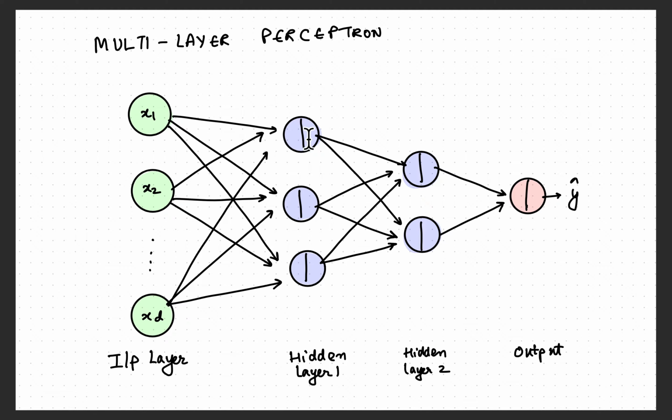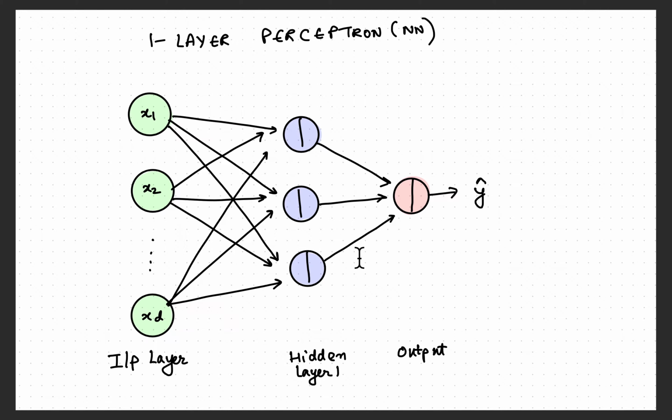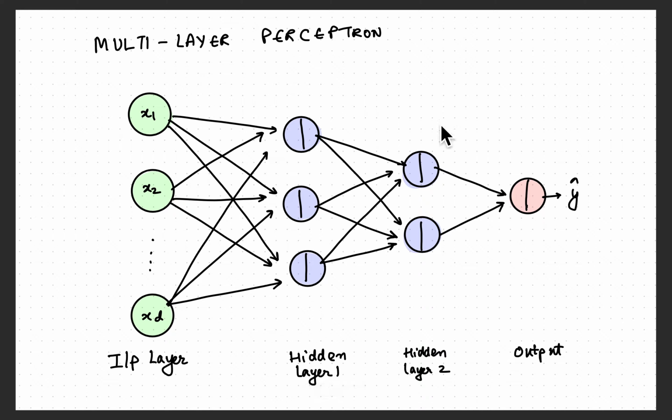The idea of multi-layer perceptron is fairly simple. You're trying to learn even more complex decision functions, add more non-linearity to the network, and instead of the one hidden layer that you had previously, now you can have multiple hidden layers. In this example, I have shown two hidden layers. So this is where the term multi-layer perceptron comes into play.